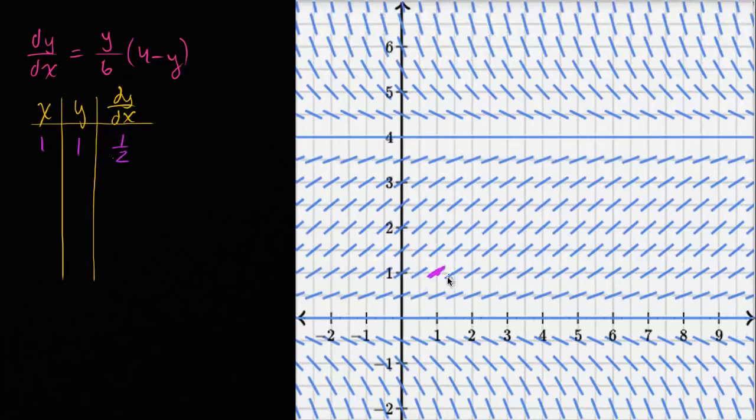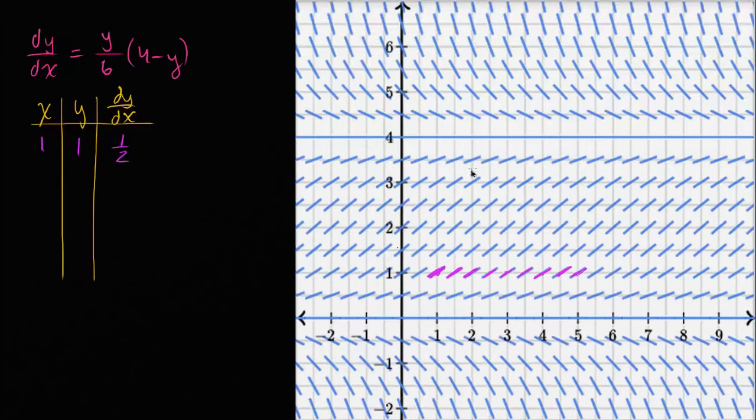And you see that's why when x is 1.5 and y is 1, you still have a slope of 1/2. And for as long as y is 1, all of these sampled points right over here all have a slope of 1/2. So that's just looking at that makes us feel that this slope field is consistent with this differential equation. But let's try a few other points just to feel a little bit better about it. And then we will use the slope field to actually visualize some solutions.